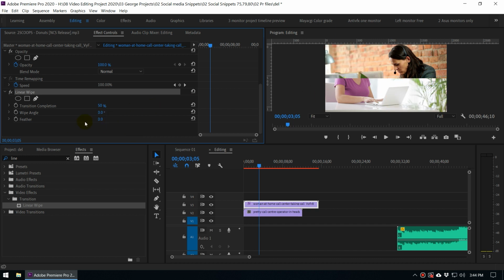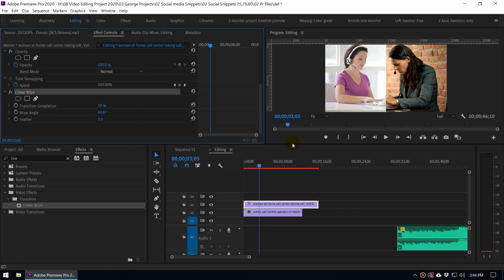Based on your situation, you can select the angle. You can control this angle by minus or plus 45 degrees like this, and you can adjust the transition as you like. There are some creative ways that you can use these things, and there is another option, that is feather. Let's set this to default, and here you can see the feather.